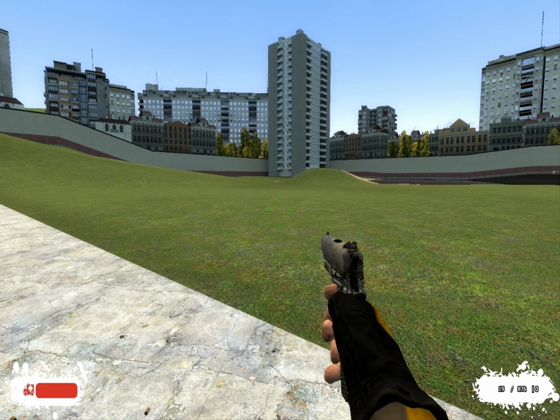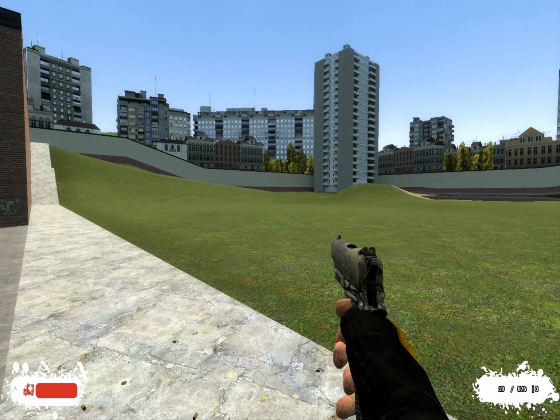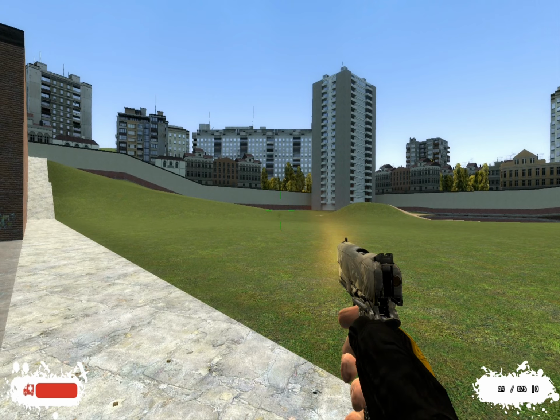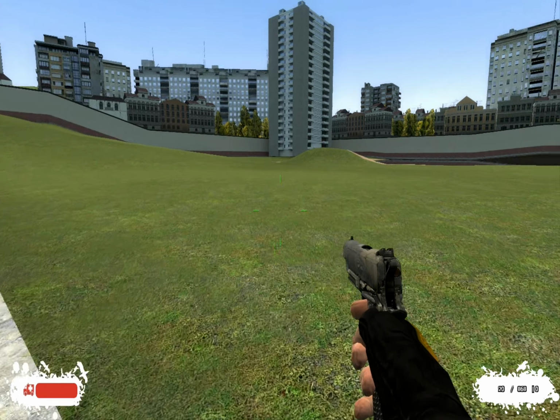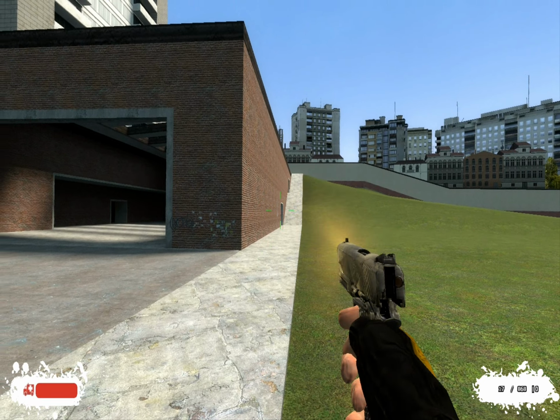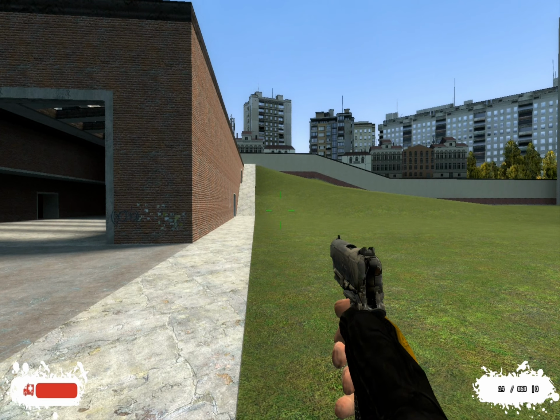Alright, that's kind of working. Now, the ViewModel FOV needs to be changed to 60. Perhaps that will work. There we go. Let me just remove one thing, which is the reload sound.